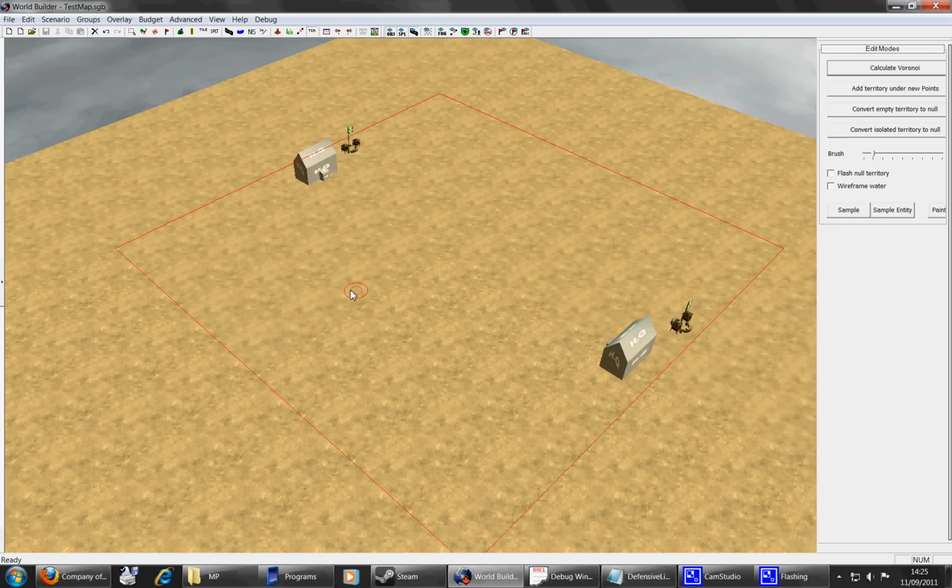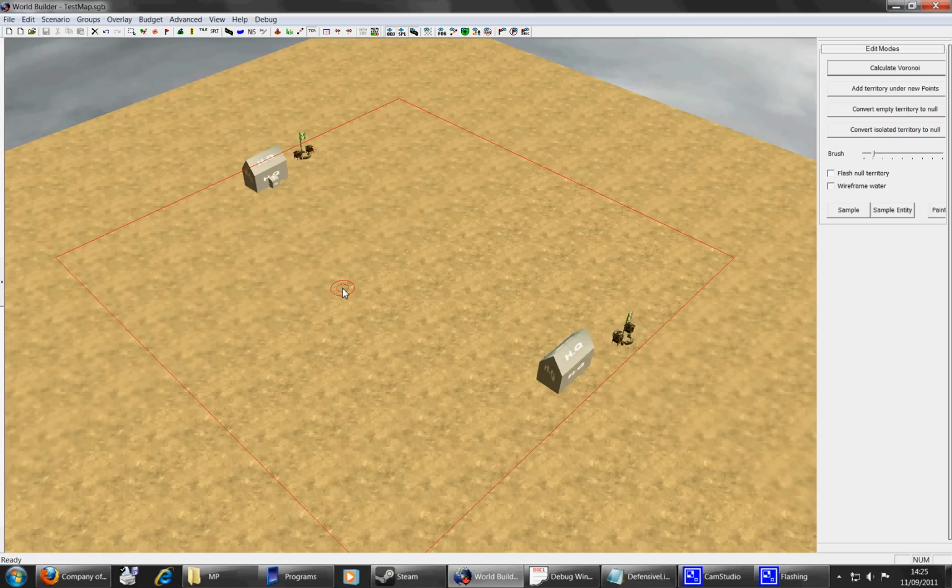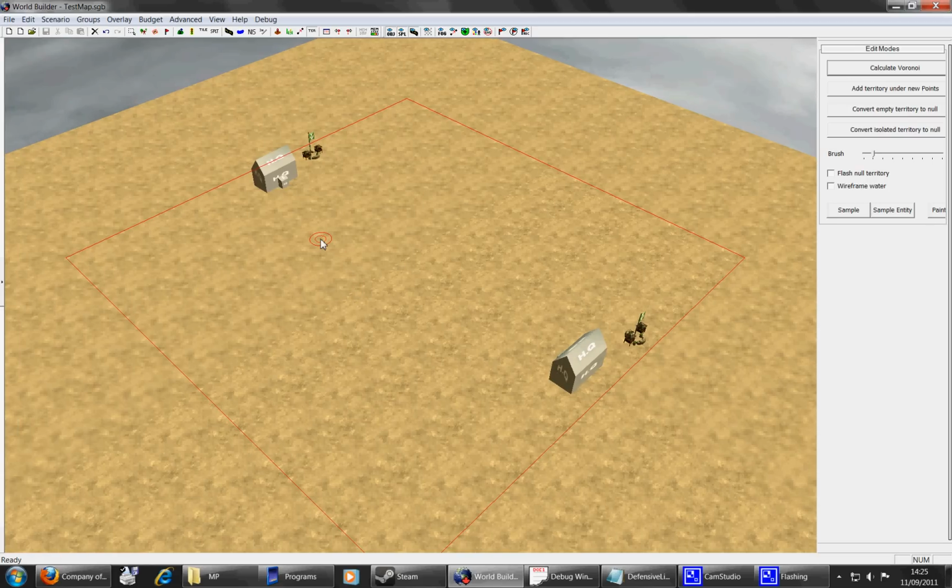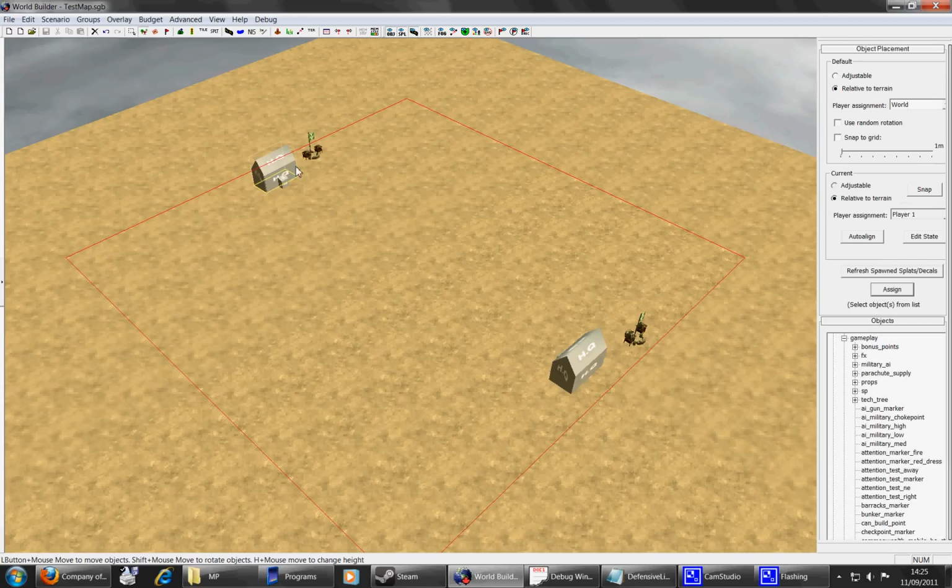This is my first attempt at trying to do a little video to help you out with some scar coding for mappers. I'm trying to do my best telephone voice here, but you just have to bear with me a little bit. Now you can see what I've done, I've just set a very simple S map, and we've got just an HQ and a map entry point for each player. You can see over there that everything's kind of normal.